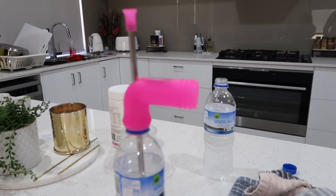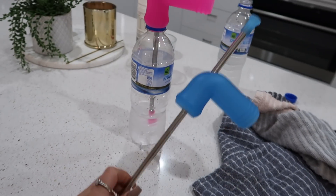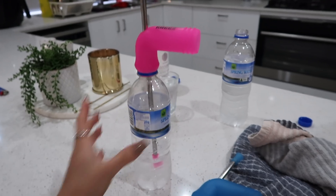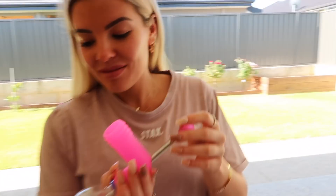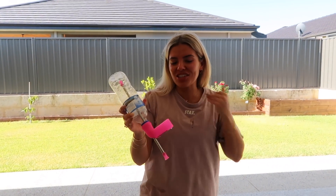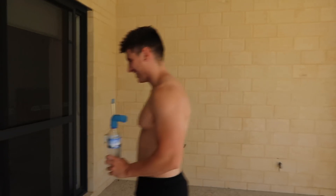Also in my PO box I got these snorkels - we've seen them online. I'm going to try it with water because obviously I'm not going to be sculling a cruiser at 4pm on a Monday. You put your mouth on it, then just flip it upside down, twist it, and let go. It goes down like this. It's actually not as hard as I thought it would be. We are so freaking cool right now.